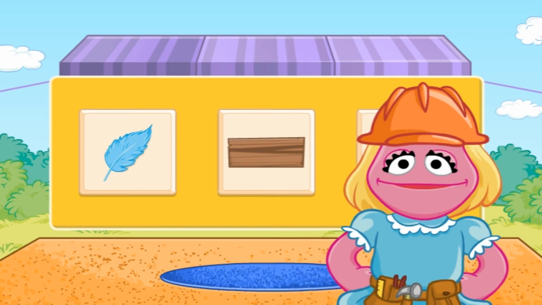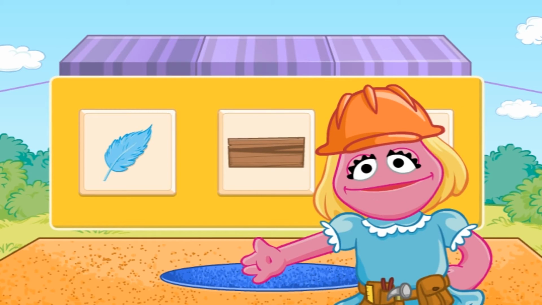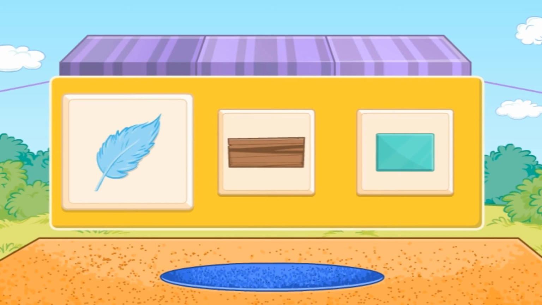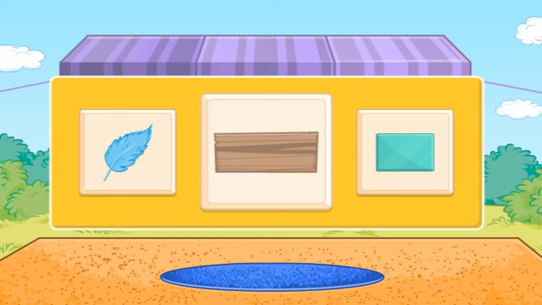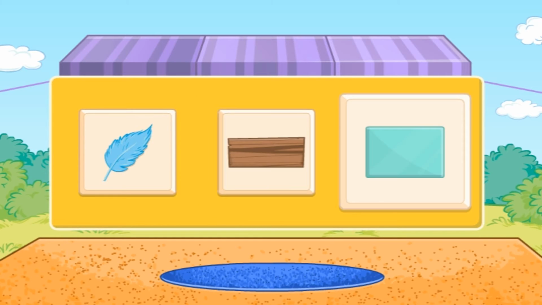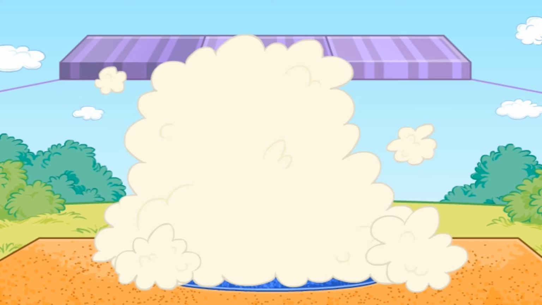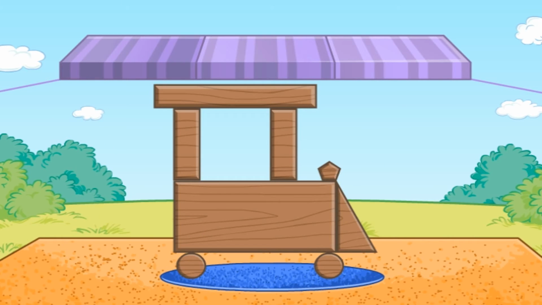Now it's time to choose a material to build with. Choose one of these materials. Soft, fluffy feathers. Strong, smooth wood. Smooth, thick plastic. Whoa. Let's investigate building with wood. Good thinking. Wood is a strong material for building.